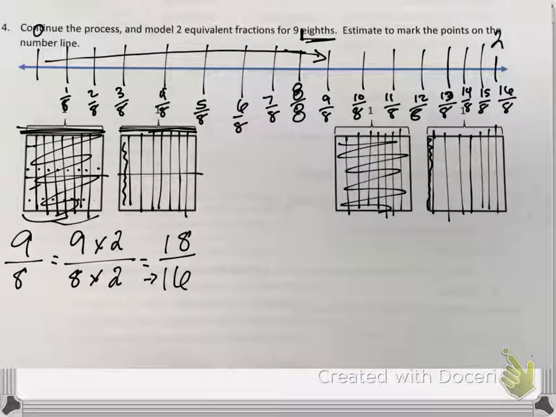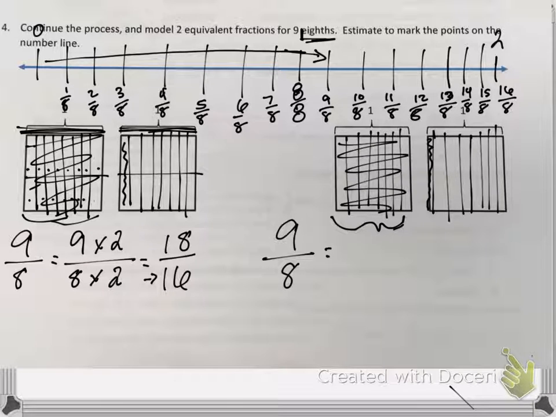So let's look over here. We have 9 parts, 9 groups shaded, and in a whole we only have 8 groups. Now, this is a little confusing, but in a whole we only have 8 groups. Altogether, they're partitioned into 8, so that's what we need to try to remember. It's like cutting a pizza into 8ths. Even if you had 2 pizza boxes, it would still be in 8ths. You just might eat more than 8 pieces of pizza.